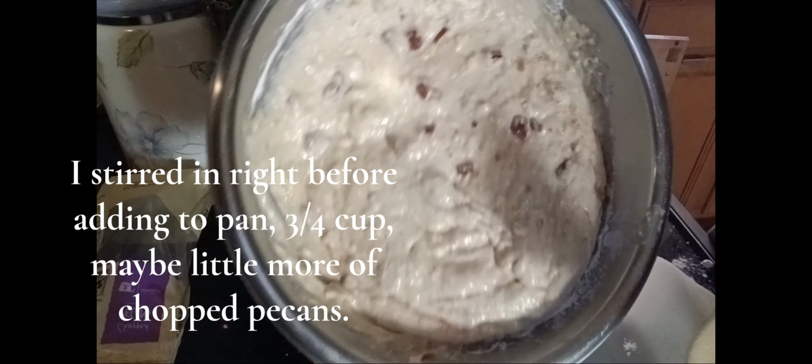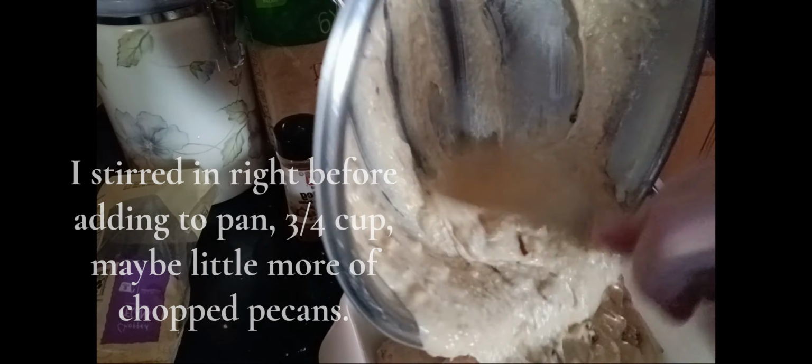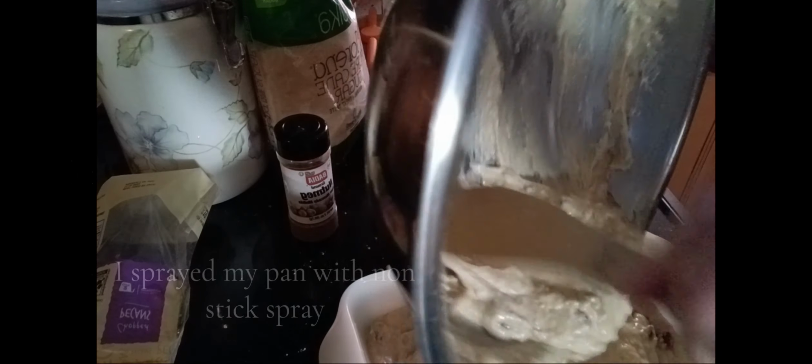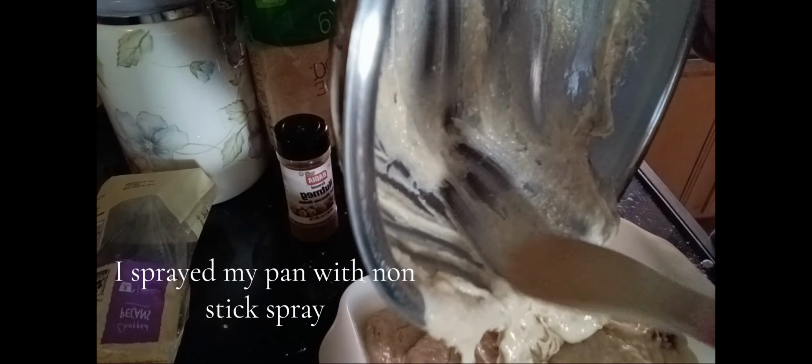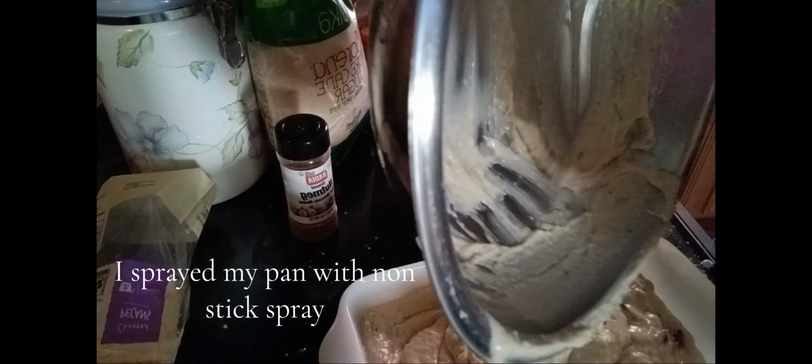I'm going to pour it in this little loaf dish here. Looks like the right amount. Gosh, I hope it doesn't. Oh well, if it does, it does. If it overflows the pan when it rises, that's okay.